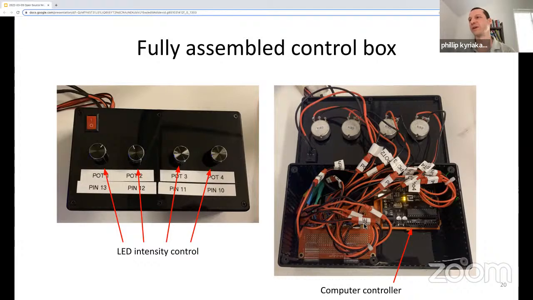And we learned that if we label these wires, even though this looks like a lot of stuff, it's actually pretty easy to snap together because you just match the wires coming out of the board to the wires, in this case, the potentiometers or the Arduino connections. So it's fairly easy to assemble as well.